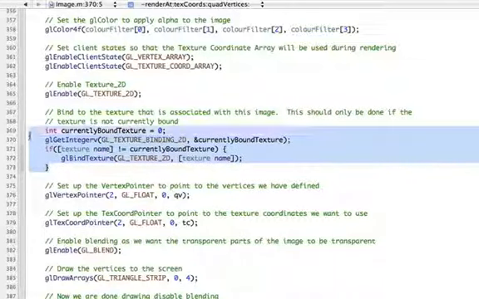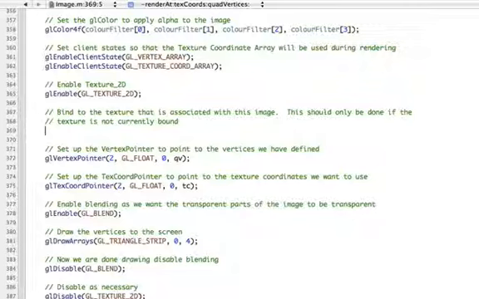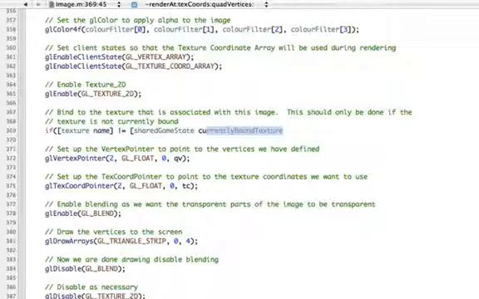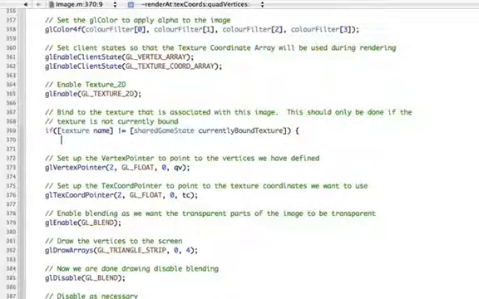So I'm going to get rid of all that we've got here. And what we need to do is an if statement. We're going to check the texture that's associated with this image, and we're going to get the name, which is the texture name, which is an unsigned integer. And we're going to say if that's not equal to our shared game state, which remember we created when we initialized this particular image, and we're going to get the currently bound texture. So if the texture for this particular image is not the same as the currently bound texture, then there's two things we want to do.